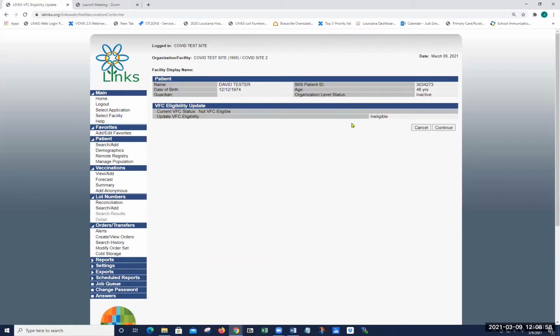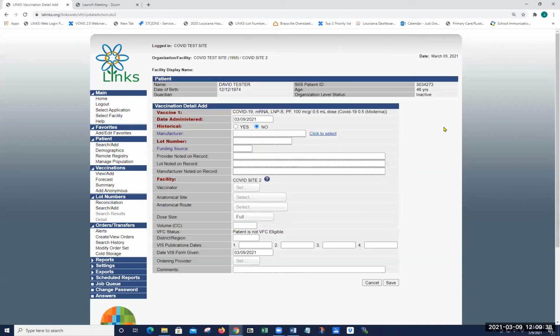It will show you that this patient's ineligible, so simply click Continue. Once we hit that, it's going to come up with our vaccination detail page.